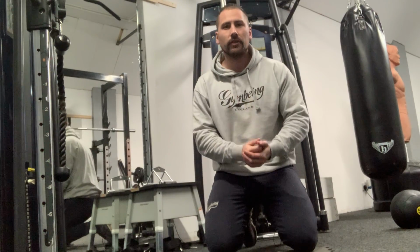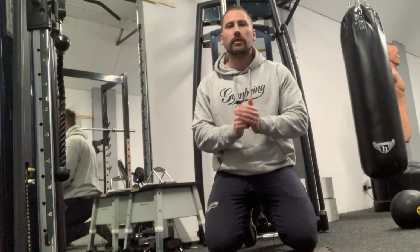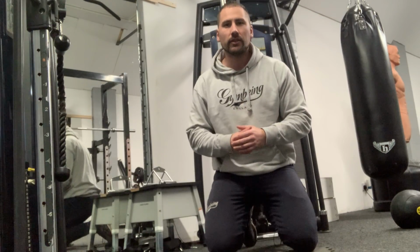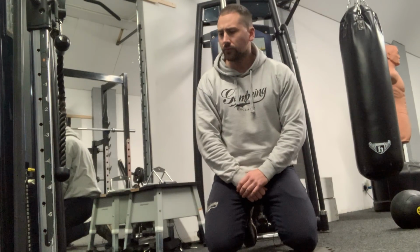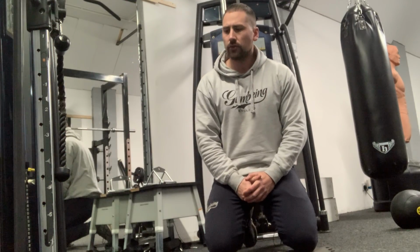The issue with most people, I find, is just doing static sit-ups. It only engages the rectus abdominis and the lower part of the transverse abdominis at the base of the stomach here, and slightly the obliques, but not really around the whole core region. So I'm a big fan of total body strength movements, but also exercises which actually integrate the core region.